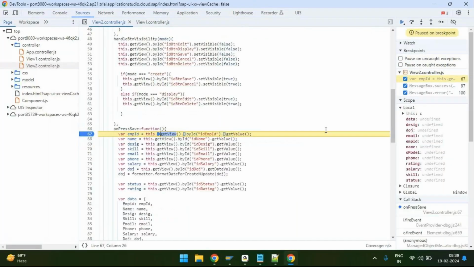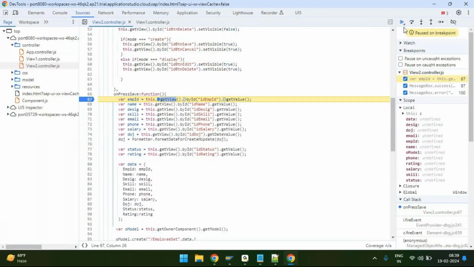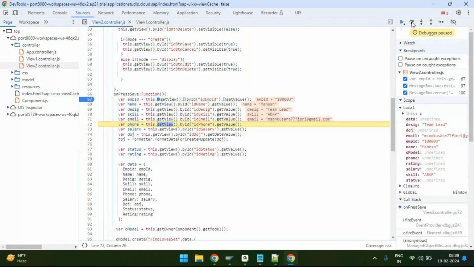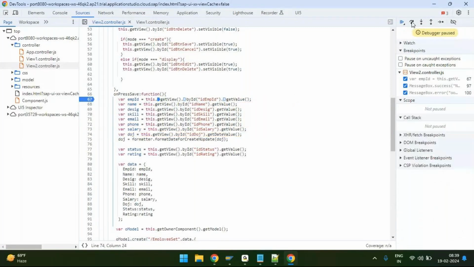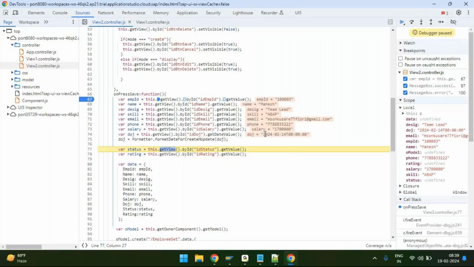I clicked on save and let's continue step by step. Employee ID we got, name we got, team lead. So date is in the OData layer acceptable format, YYYY hyphen MM hyphen DD. Okay. So status we got, and rating. Yes, rating also we got.